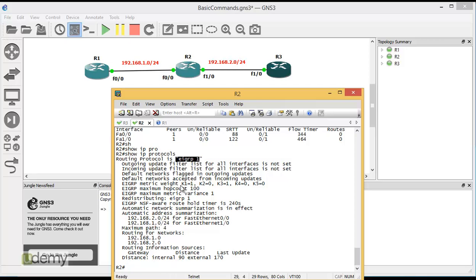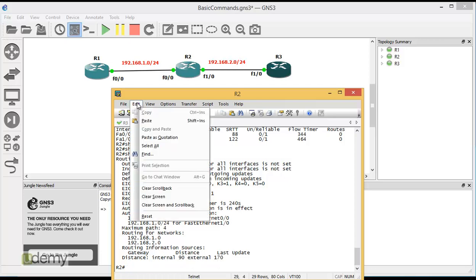These are the K values from K1 to K5, the interfaces which are EIGRP enabled, and the routing is done for these networks. These are the results of issuing network commands. Administrative distance for internal routes is 90 and for external routes is 170. So we learned 3 commands: show ip route, show ip eigrp interfaces, and show ip protocols.